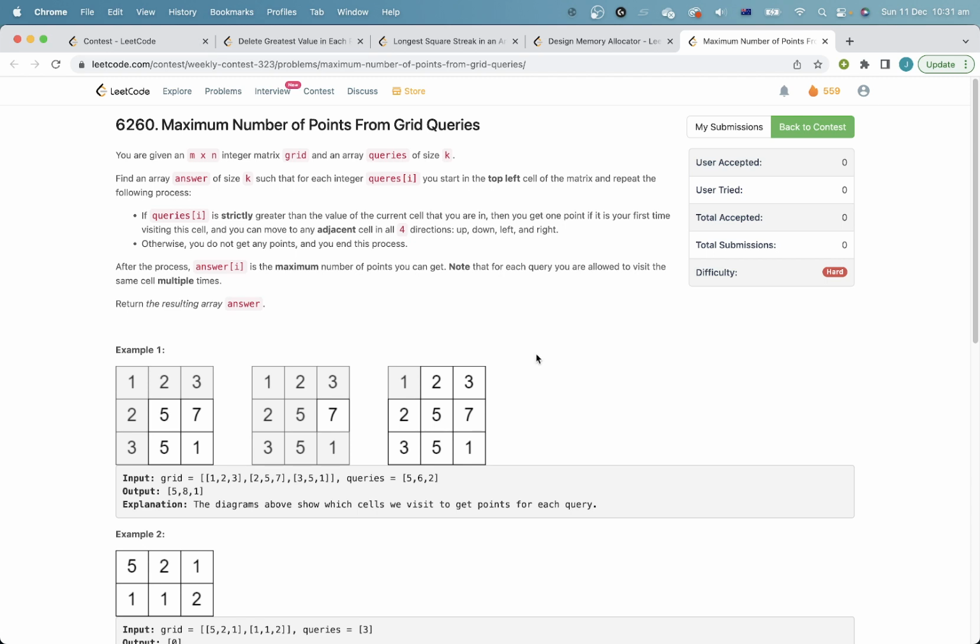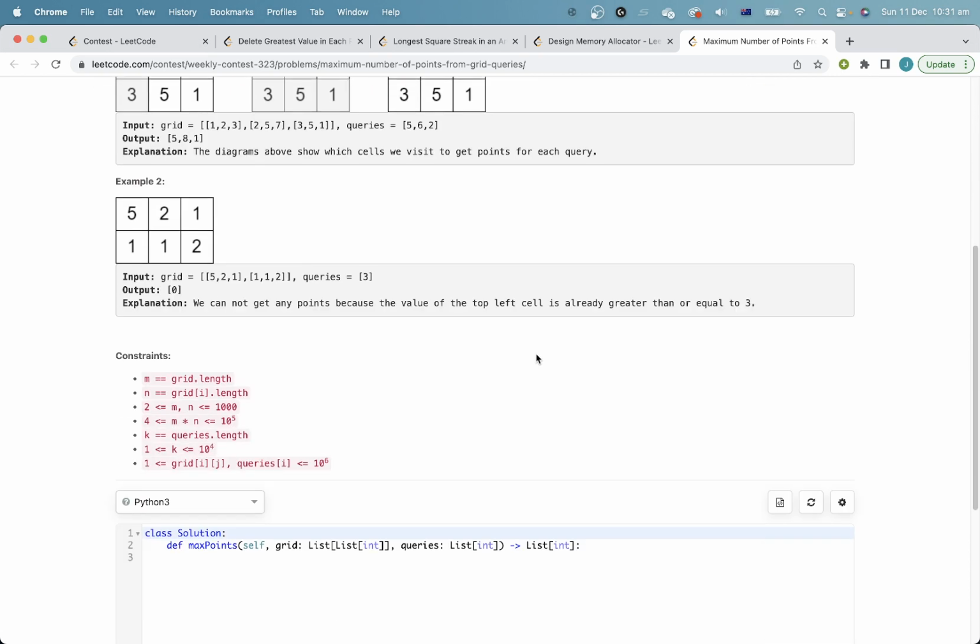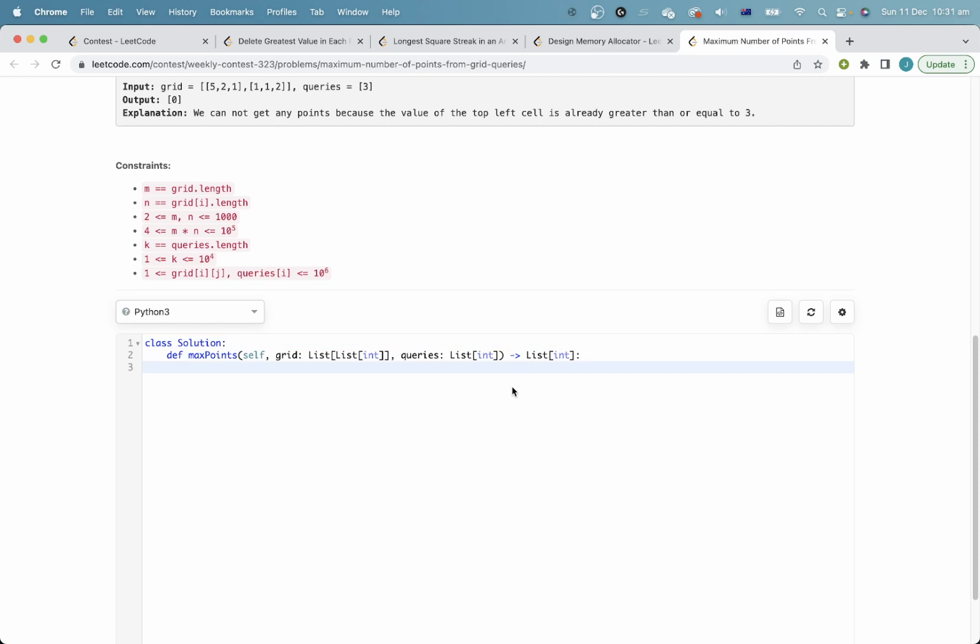One point. Okay, so this is just like union find, I guess.